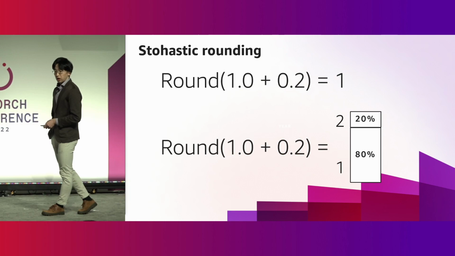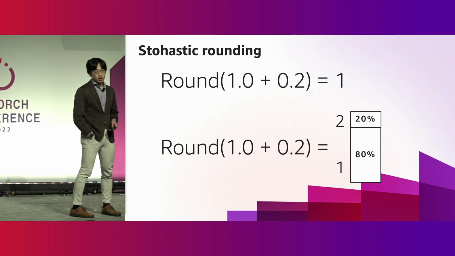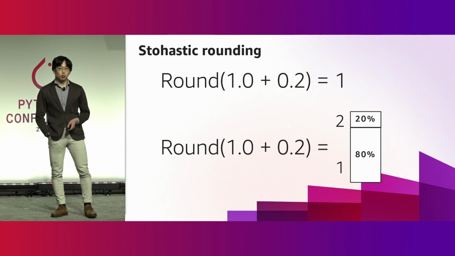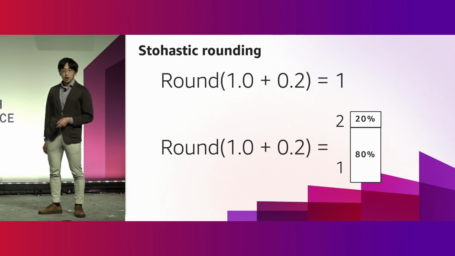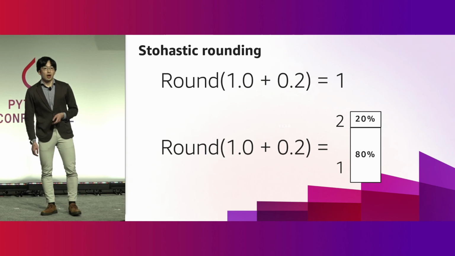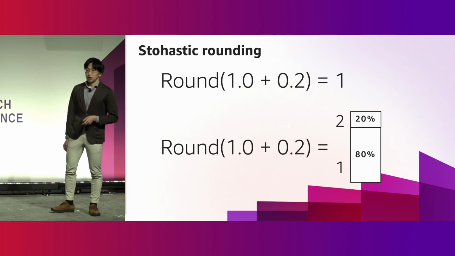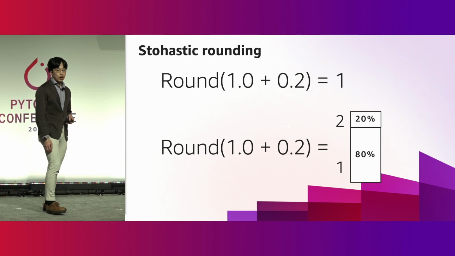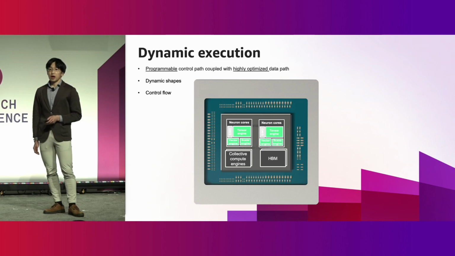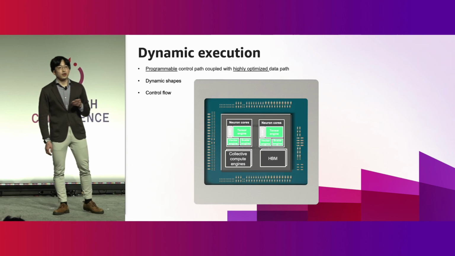This is partly enabled by our new feature called stochastic rounding. In usual rounding, if you have 1.2, it will always be rounded to 1. But when you do stochastic rounding, it will be rounded based on its value. So in this particular case, 2 times out of 10 you get 2, and for the rest, you get 1. Based on that, we can achieve better training performance with faster training time.